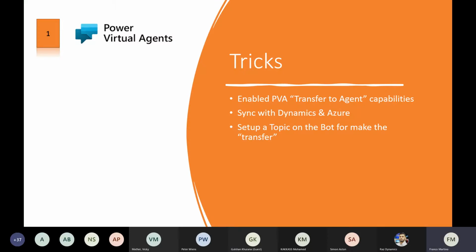Moving on to the first step, which is about enabling our Power Virtual Agents bot capabilities to transfer to an agent. What will we need for this? Let me show you.